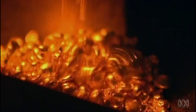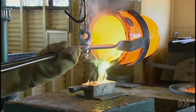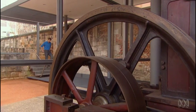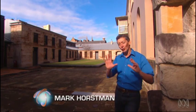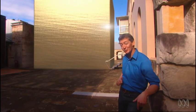Gold has got it all: soft yet strong, rust proof, an attractive glint, and valuable because it's so rare. Of every billion atoms in the rocks of the earth's crust, only one is of the precious yellow metal. At the old Royal Mint in Sydney, thinking of all the gold that came through here to be stamped into coins — if you could take all the gold ever refined throughout human history and put it in one place, you'd have a cube 20 meters each side, which would fit neatly into this courtyard.